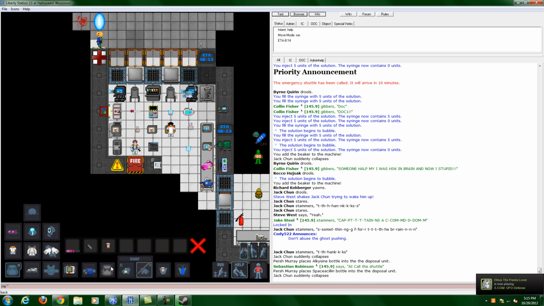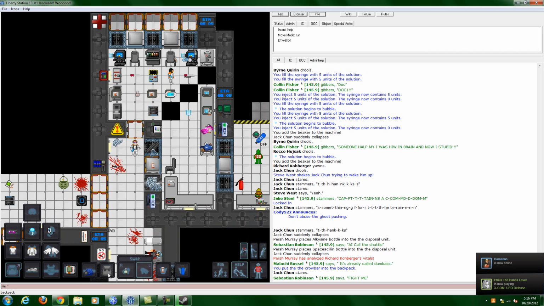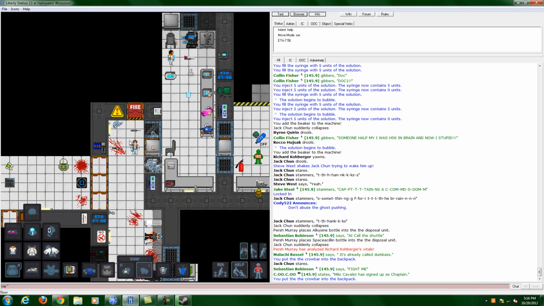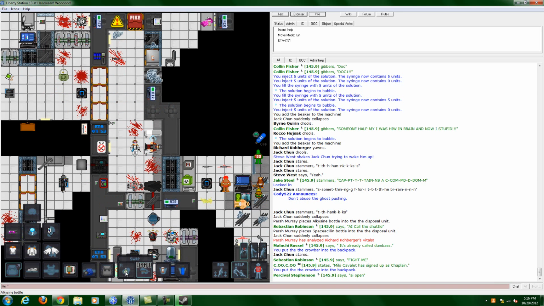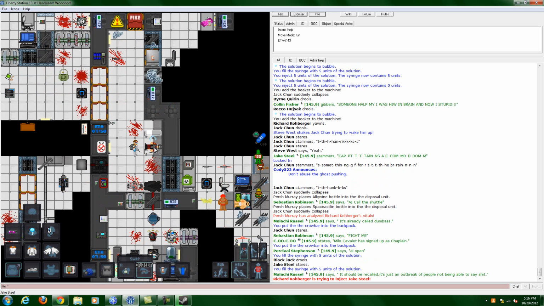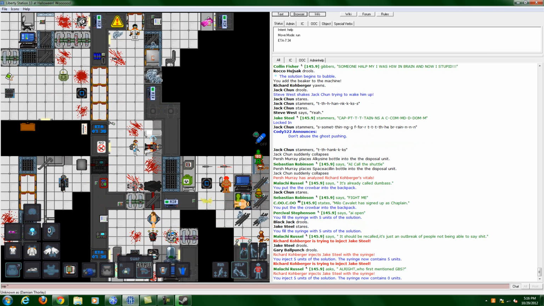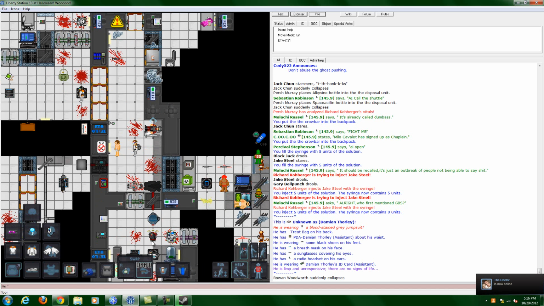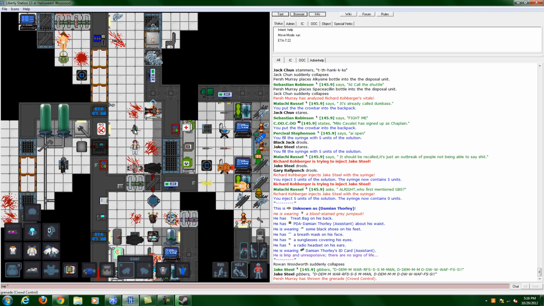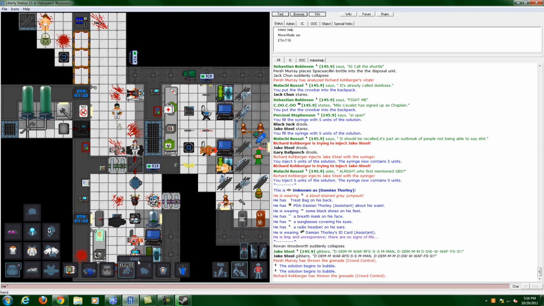I'm gonna go try and help that security officer. I probably could have just thrown the syringe. That wouldn't be very classy now, would it? Who's this guy? Oh, he's dead. I like how I picked it up and I tried to throw it. Yeah, I did throw it.